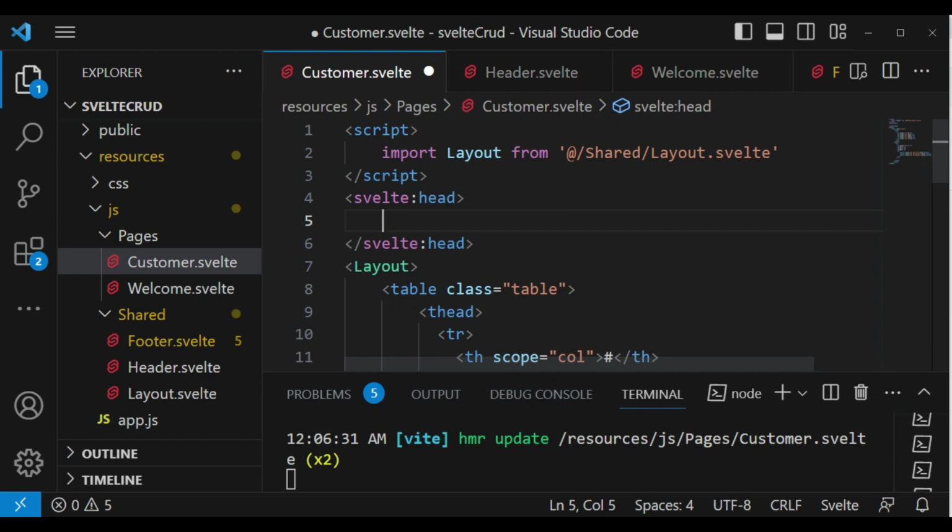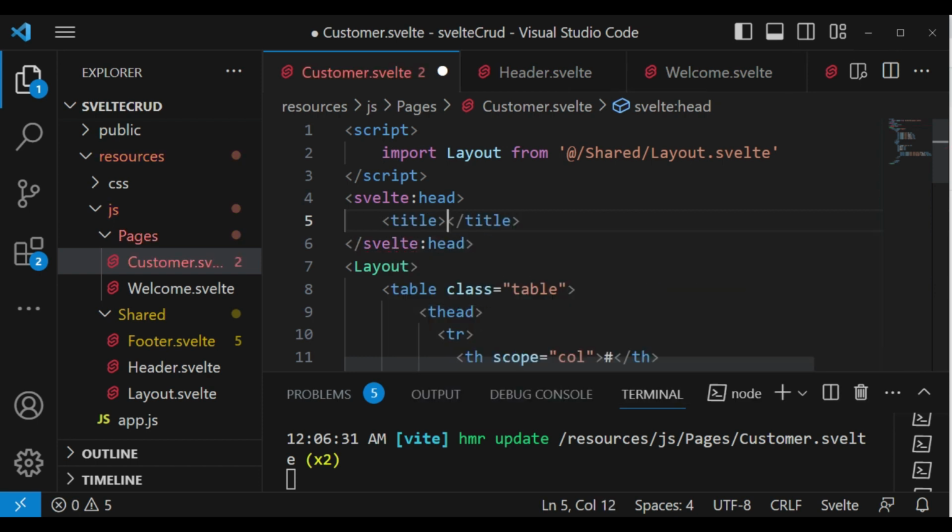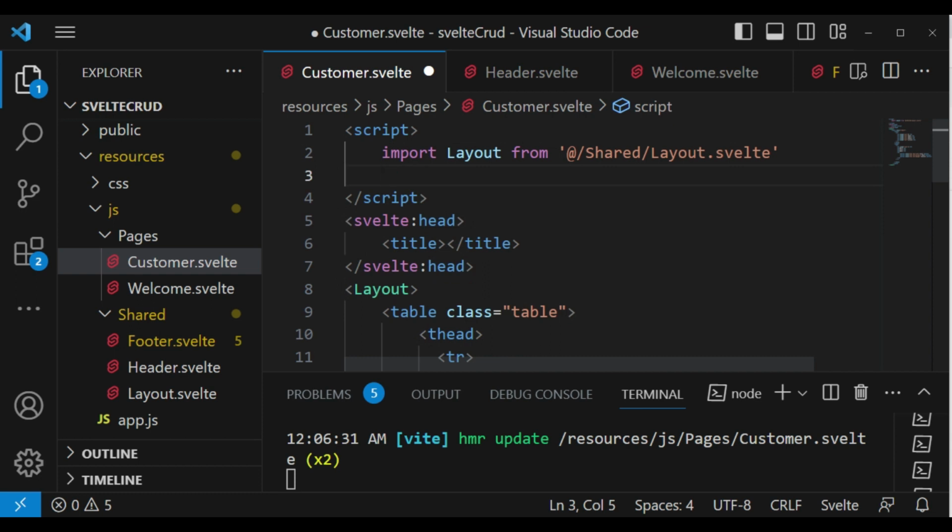So I can say the title, so we can have title, and we can even set this title here. We say this is the title of our page, and we can also be able to load this title dynamically from our Laravel backend. So I'm just doing it from here.